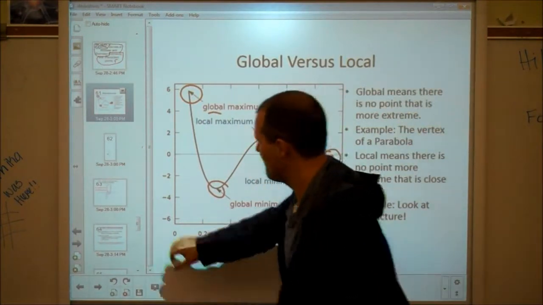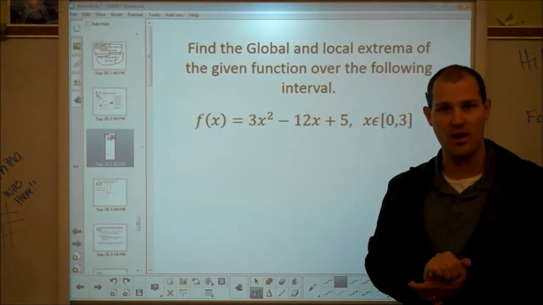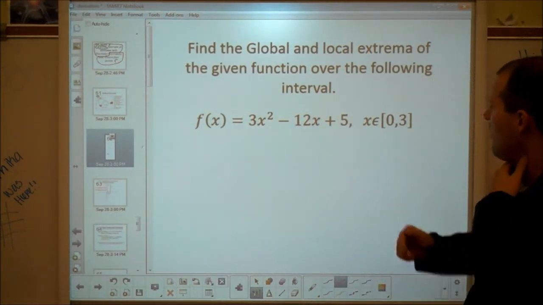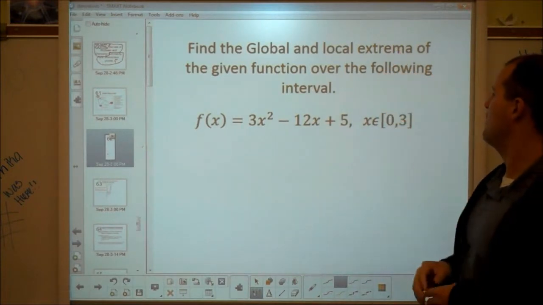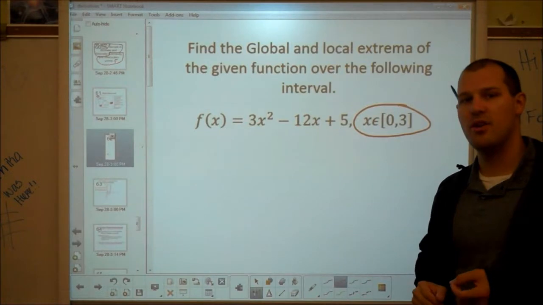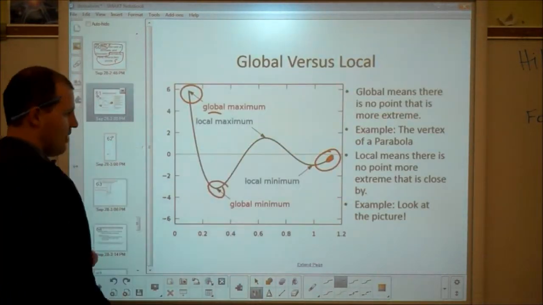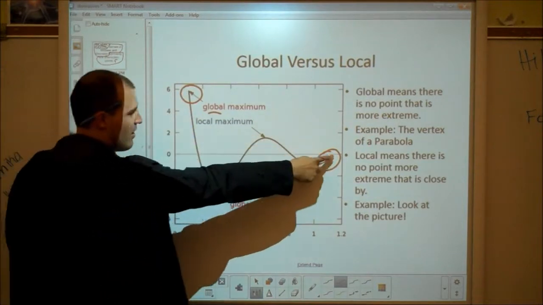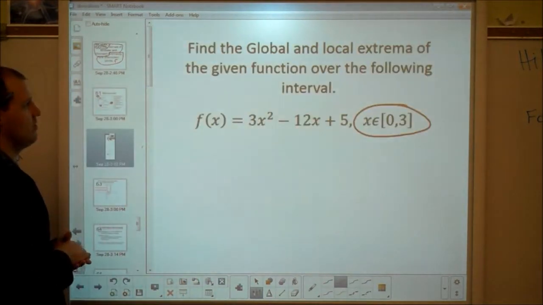Okay, let's continue. Let's look at an example. We are actually getting into test type questions right away here. Here's our first one. We want to find the global and local extrema, maxes and mins, of the function in this interval. We've got our interval right here. The first thing I want you to realize is that it's very similar to what we just looked at. This one has some interval. It goes from here to there. It has two endpoints. So does the function we're about to look at. We're just going to do it algebraically.